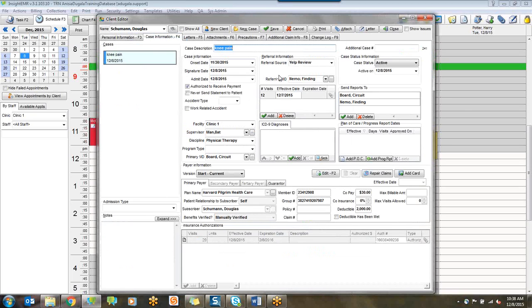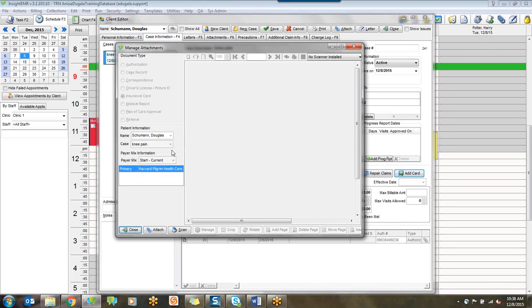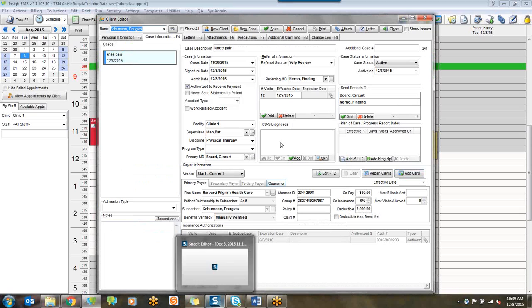Similarly, on the Case Information tab, we have one for an insurance card, so we just would push the Add Card. It would pull up the insurance information that we'd entered in, and we'd be able to scan or attach it. We also have paper clips throughout the system that allow us to just very quickly attach that item.